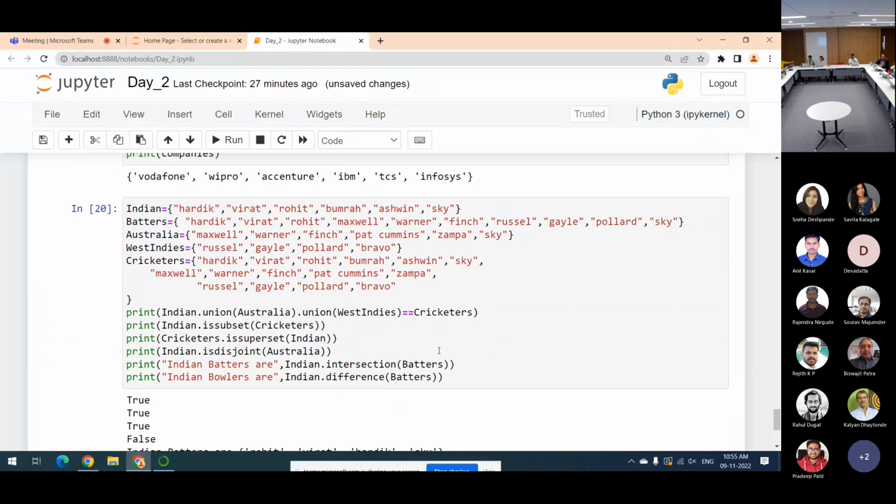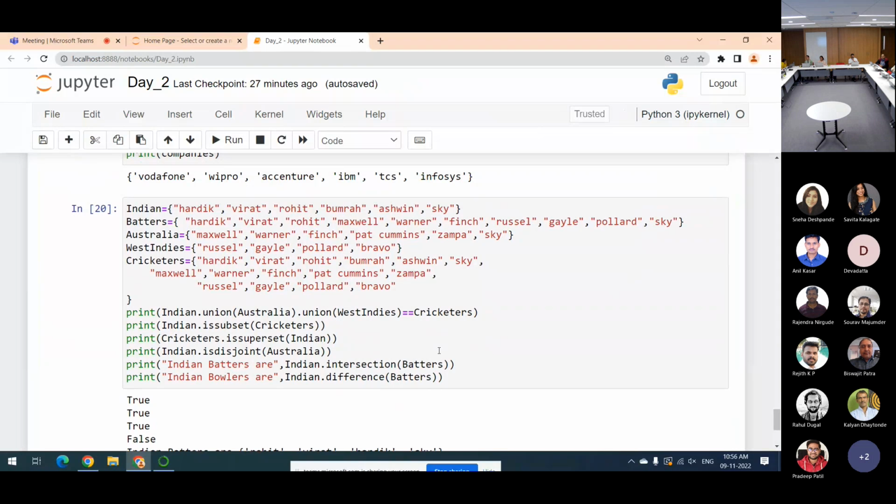That's it. So that is difference. Difference is the elements which are present in the first collection but not present in the other, apart from the intersection. Correct. And if you want both A as well as B, then you'll have to go ahead with symmetric difference. Symmetric difference will show you Ashwin, Sky, and the rest of Russell, Gale, Pollard.